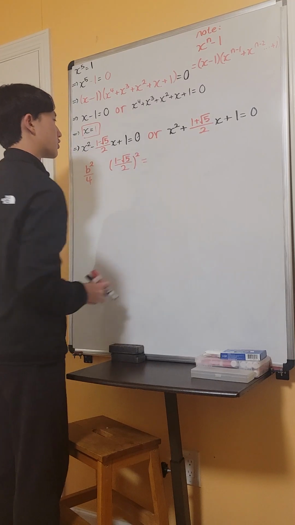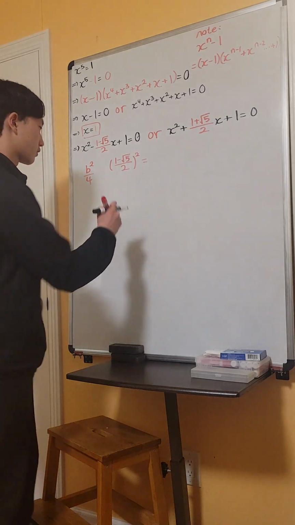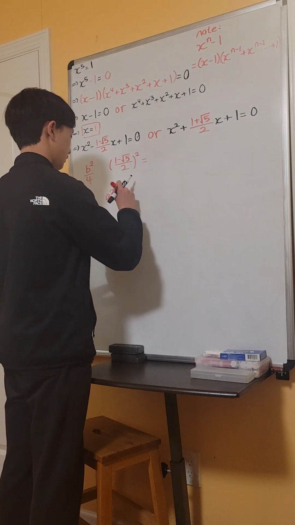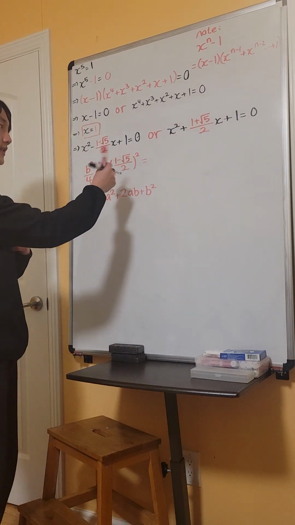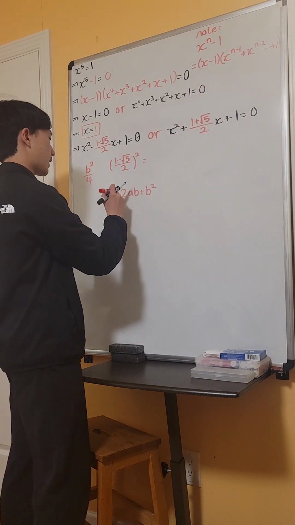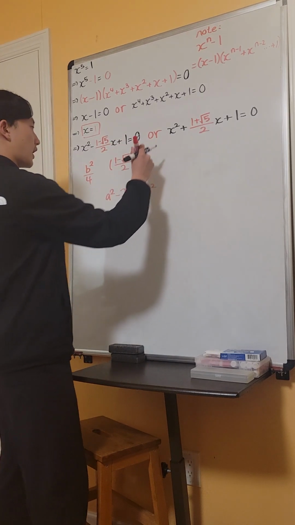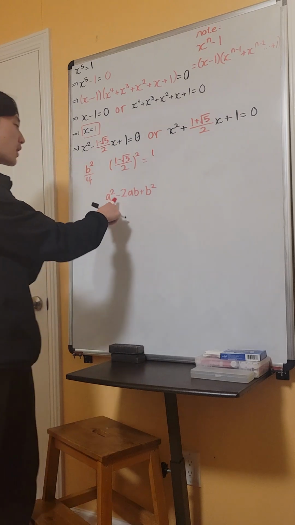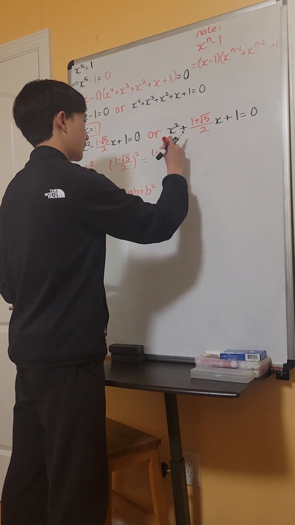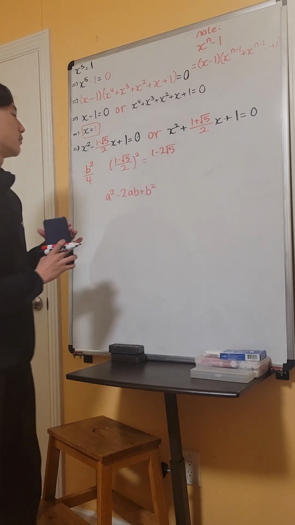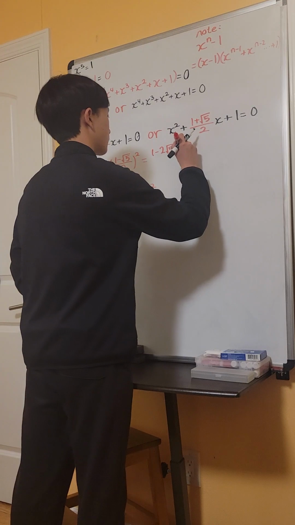Okay. The top squared, let's just use, remember, a squared plus 2ab plus b squared, right? In this case it's minus because it's a minus b. But anyways, our a squared is just 1 because 1 squared is 1. Minus 2 times that is just minus 2 root 5. And then our plus b squared, b is root 5. Square that, you just get normal 5. So you add 5, right?